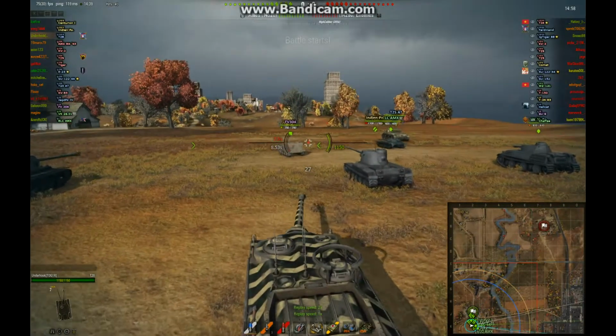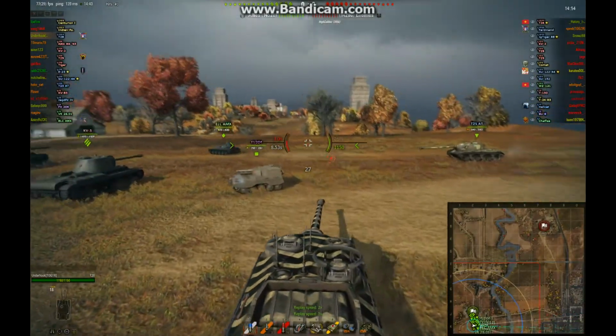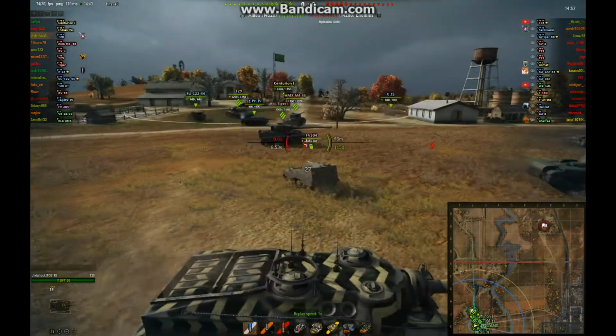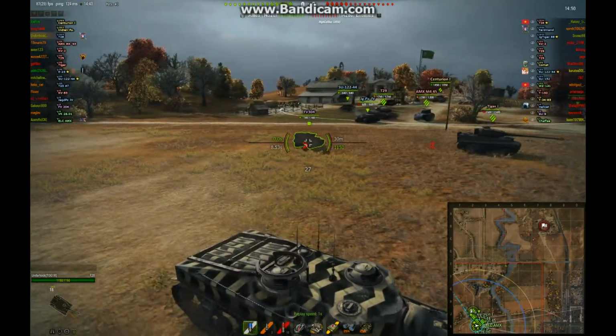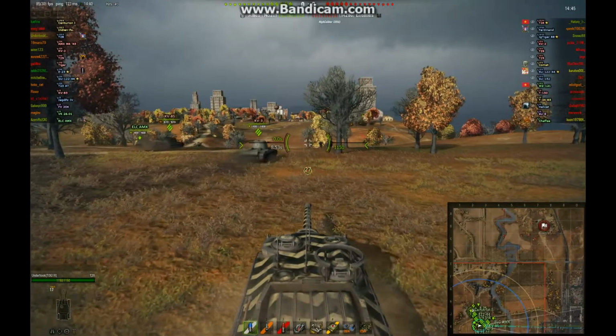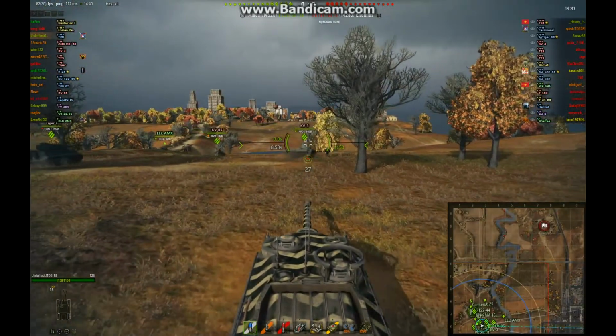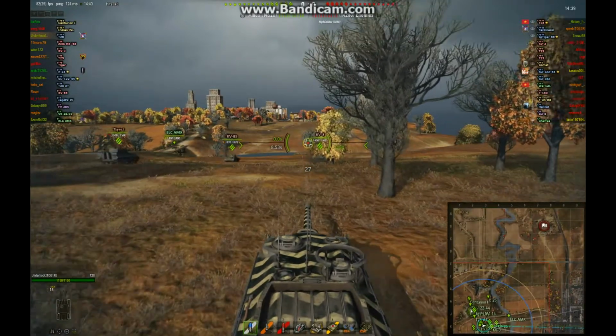Time to roll out. The map is Highway. It's a tier 8 game, so we're up the top of the tree there, and this is a very well armoured TD at tier 8. At tier 8 the armour is really good. But it's very slow, as you can see. We're doing our 18, now 17 kilometers an hour.